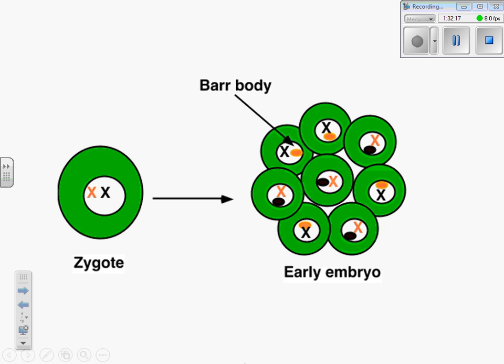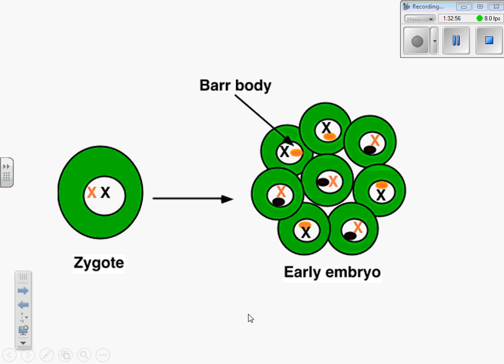Right, so what happens? Well, you start off with a female zygote, a fertilized egg cell that's got 2 X chromosomes. Now, this is leading to the tortoiseshell cat example, because tortoiseshell cats carry a gene on the X chromosome for coat color. It's a codominant one, and it comes in 2 alleles. You've got the black and what we'd call ginger, but technically is called orange. Hence the 2 colors on here. So we've got a zygote where you've got one X carrying a black allele, the other carrying the orange.